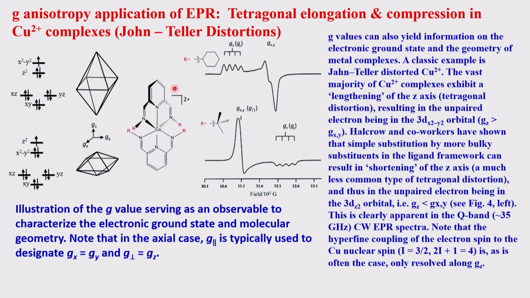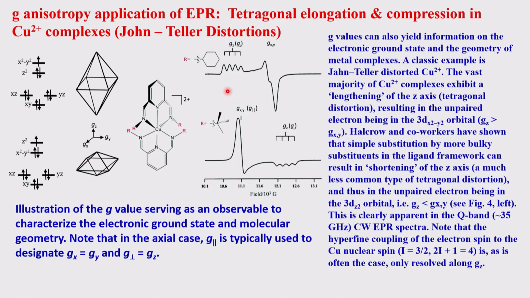And now if you look at this particular thing, you can see the corresponding spectrum. This is with the R group being cyclohexyl. So in the cyclohexyl you get these 4 lines plus this one, whereas if you put the tertiary group you get exactly the reverse. This is your g perpendicular and this will be your g parallel, and in this case this is your g parallel and this is your g perpendicular, exactly reverse, because the elongation is becoming the shortening in these things. So how does one explain the lines of this?